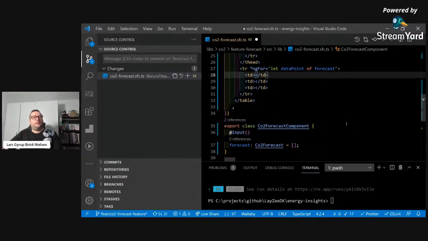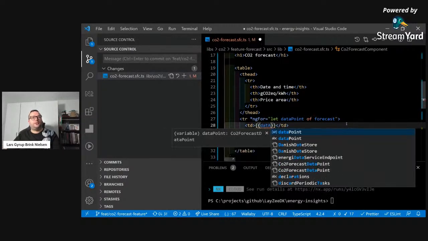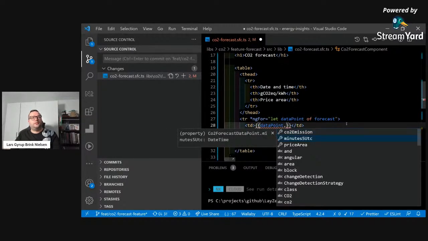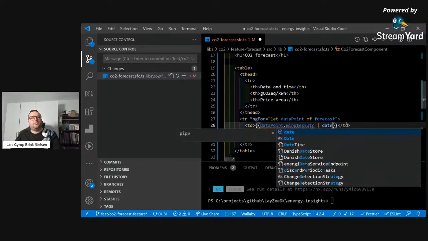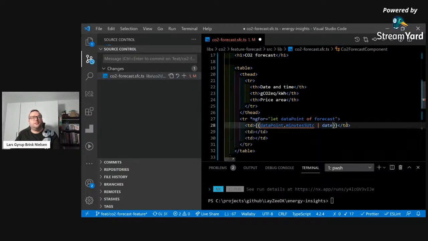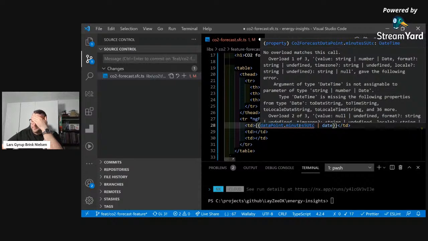Then the first column here will be data point dot minutes 5 UTC, and then the date pipe. This is a date time from, what's it called, Luxon. So this is not supported by the date pipe. So what could we do?